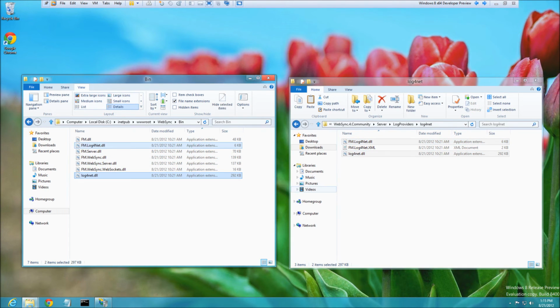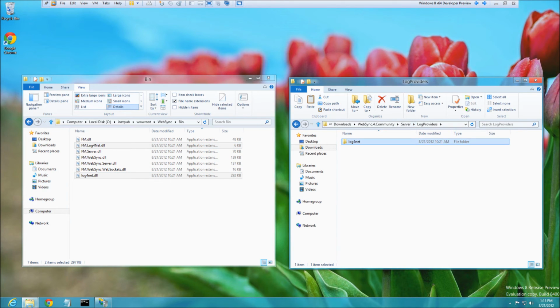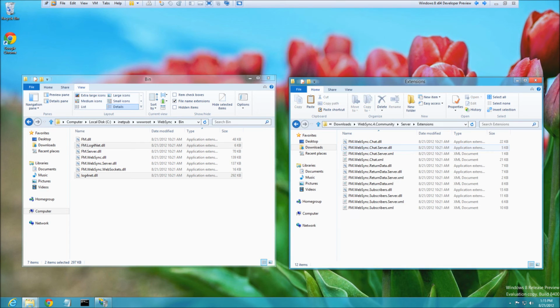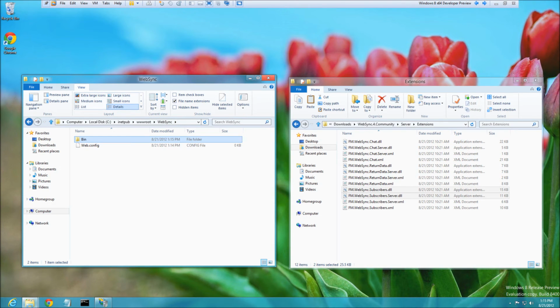Within the log providers, copy the log4net DLLs, which provide logging for the application. Under Server, Extensions, select the subscribers DLLs so that the clients can subscribe to the WebSync server.